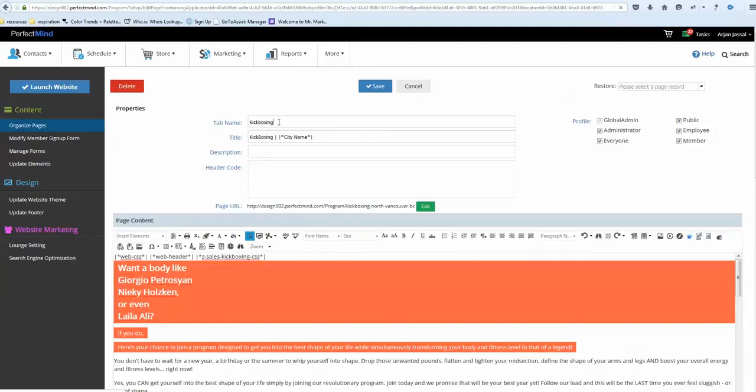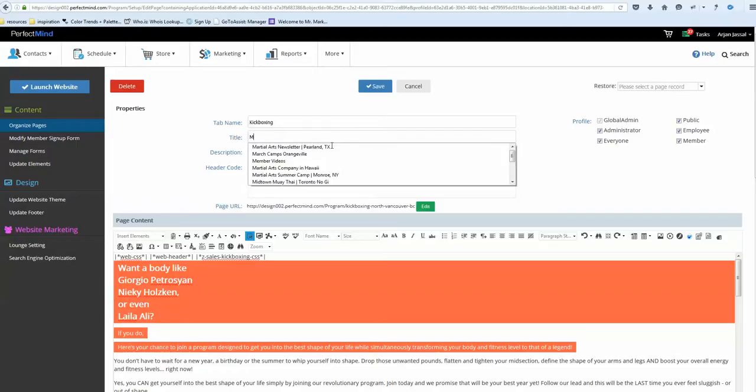Now as you can see, the tab name is really inconsequential. That doesn't really matter. Google won't look at that. The title definitely will. So the best title would be something along the lines of North Vancouver kickboxing, and then you can put a pipe and then your actual business name.